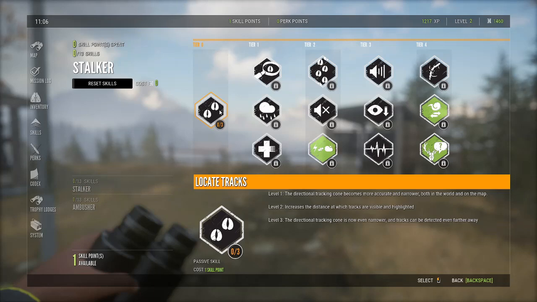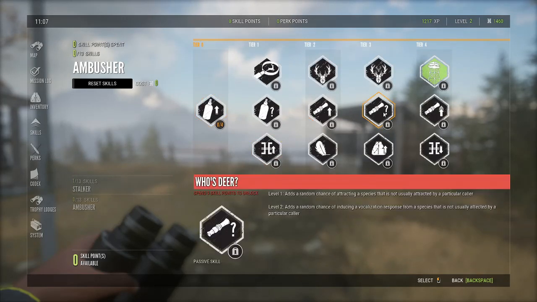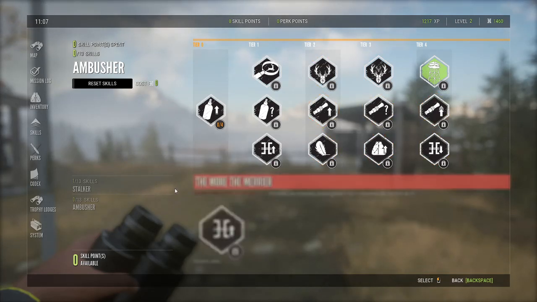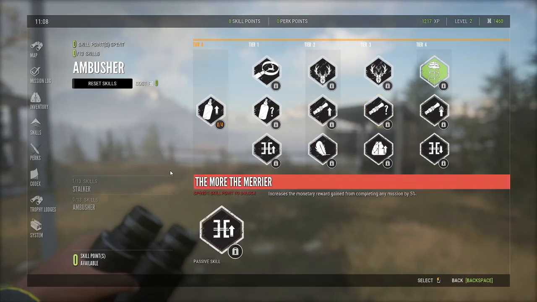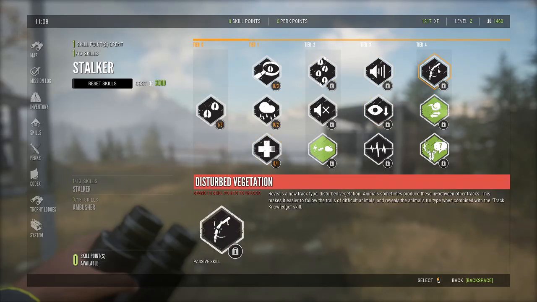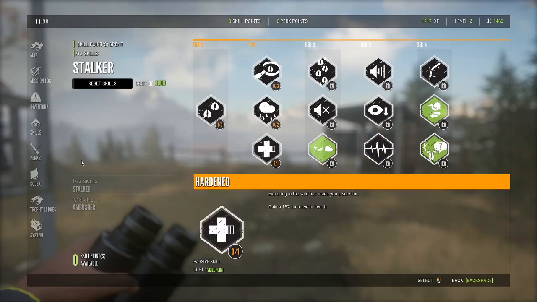So I personally start with the stalker, and I have kind of a path that I like to go here. But I will also delve into here, especially I want to get to the deer call. I know a lot of the other hunters prefer other options, but this allows me to use almost any call and attract pretty much any nearby animals. The other thing that we'll work our way towards is we definitely want to work towards disturbed vegetation as we get going on here.